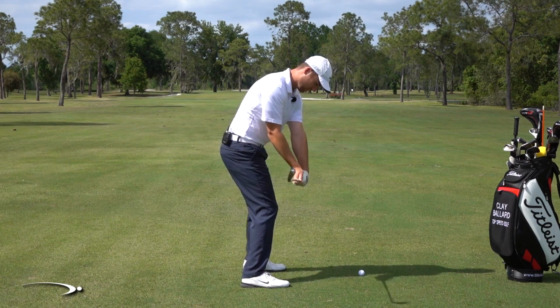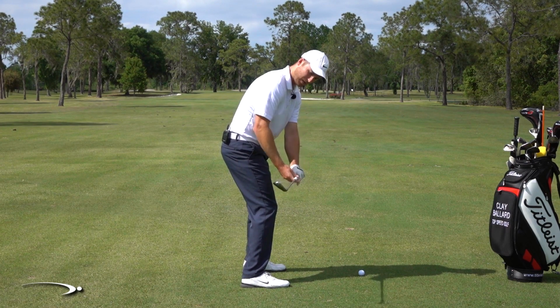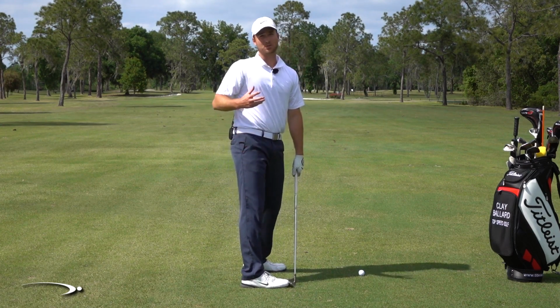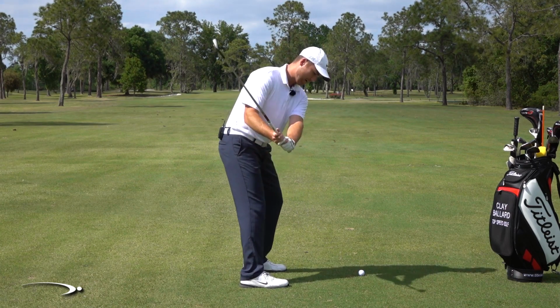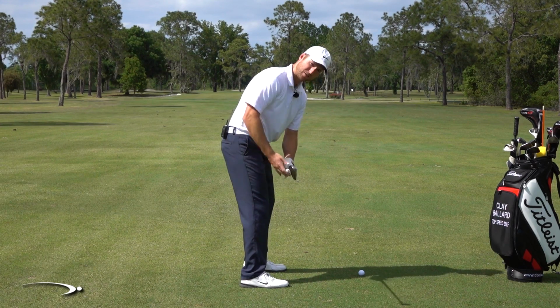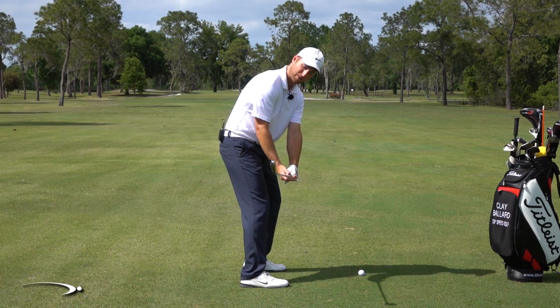As my club gets parallel with the ground now, I want to see that toe starting to turn down. So I'm turning this wrist like this. If I really want to exaggerate, maybe I'm somebody that's really struggling with forward shaft lean, struggling with compression on the golf ball, I'm going to feel like I get my hand turned as far as I can go. Almost like the leading edge of this club is all the way down toward the turf. And you can see huge bow in my left wrist.